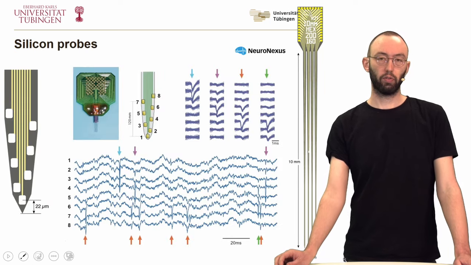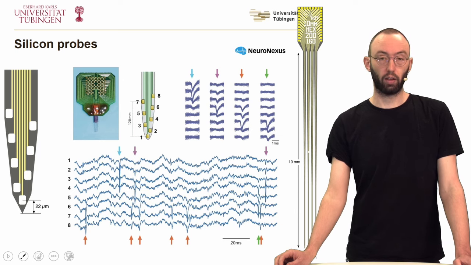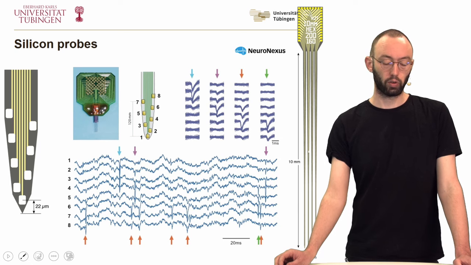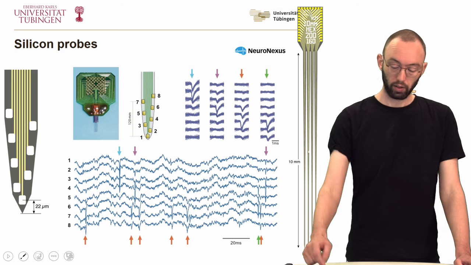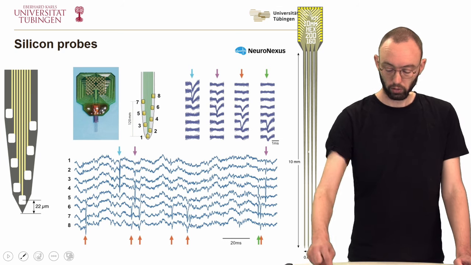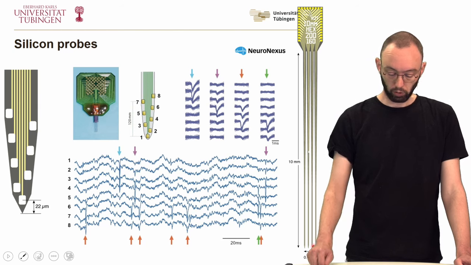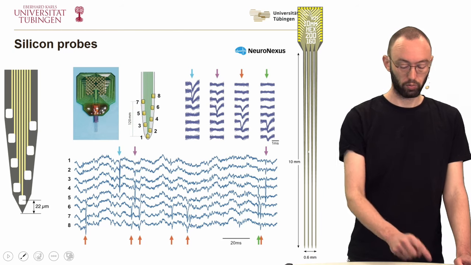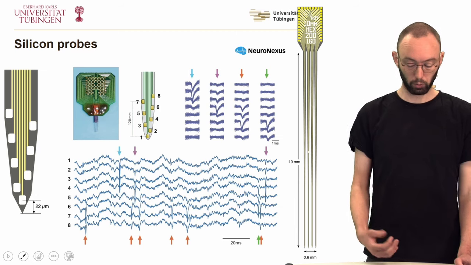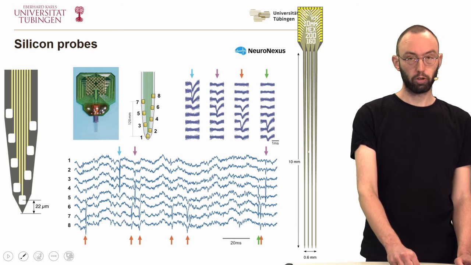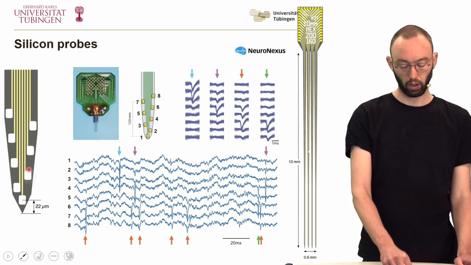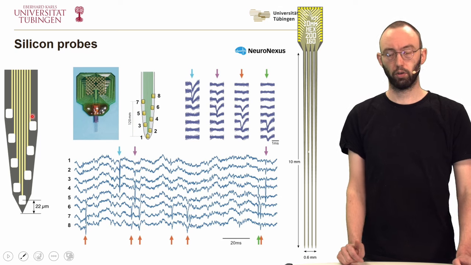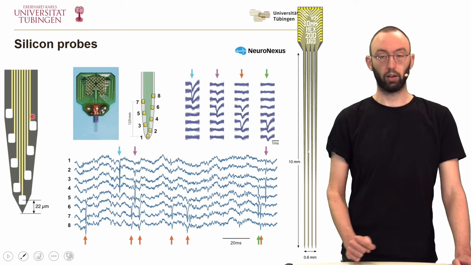In recent years, development has really picked up pace, so that nowadays one is able to record from several hundred electrodes routinely using silicon probes and their further developments. So silicon probes are actually already quite old. They're these huge shanks, so these are 10 millimeters, but at the tip of the shank it looks like this. So using silicon wafer technology, one can actually print electrodes on these chips. And in this case, this is a fairly early example of this technology, recording from these 8 channels simultaneously.